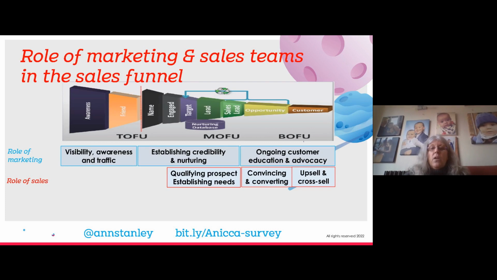Now, in the case of a complex B2B process, in a lot of cases, this is quite a consultative sale. So when we talk to clients, for example, we carry out a really detailed audit. We're making recommendations. We're actually educating the client in the processes of digital marketing and explaining what the best options are for them. And we're trying to be quite neutral.